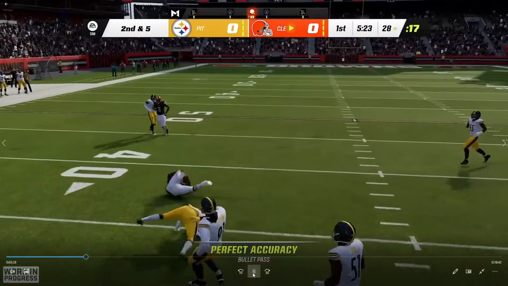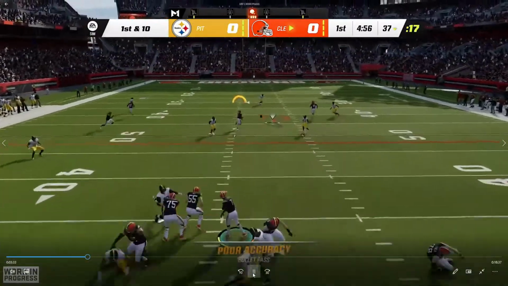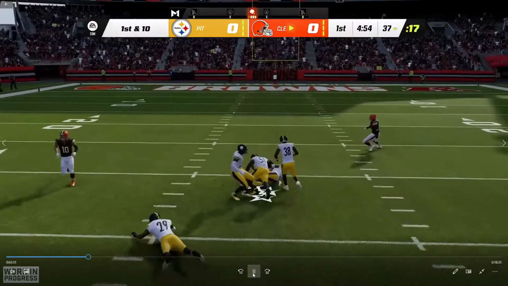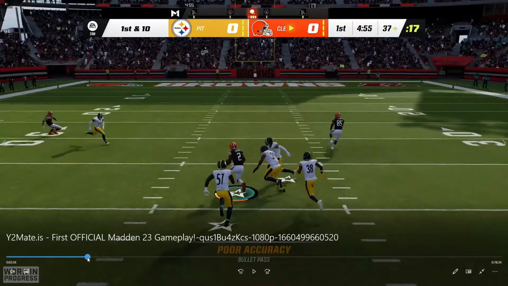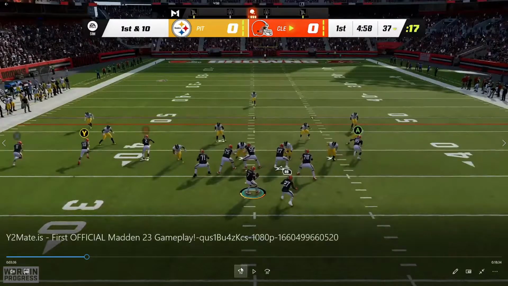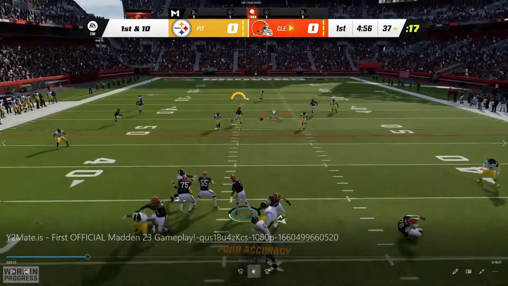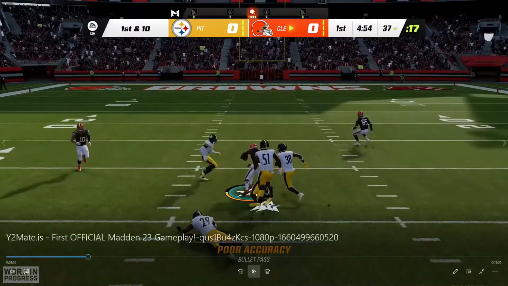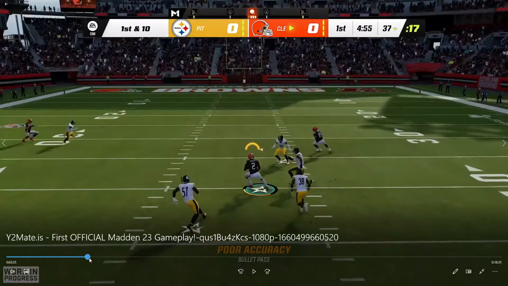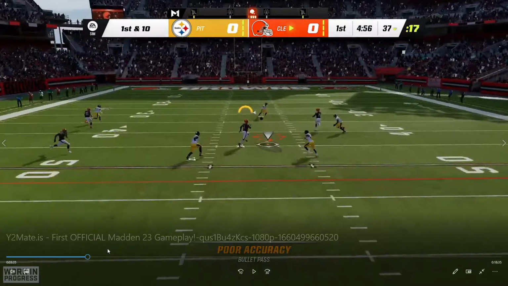As you can see, he's throwing the ball a lot underneath. That was a great tackle there. Now, I don't know why it skipped, but so he throws the ball up the seam here. It's like a cover 3. Up the seam, makes a slight juke move, and then the CPU dives and misses. And you'll see that a lot. The CPU dives for the ball carrier and they miss.